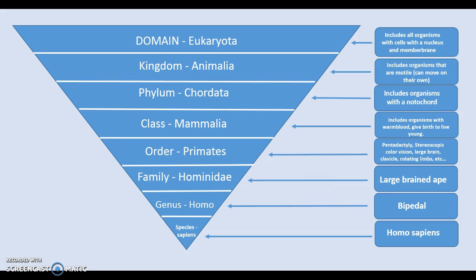So the next level of sorting that happens in the Linnaean classification system is the phylum. The phylum includes all organisms, all animal organisms that have a notochord. In the case of humans it's the spinal cord. It's a nerve cord that runs down the back of the organism. So all organisms that have a notochord, those animals are in phylum chordata. Now I can give you a sense of an example of an organism that falls in Anomalia but does not fall in phylum chordata and that is animals such as jellyfish. Jellyfish do not have a notochord.